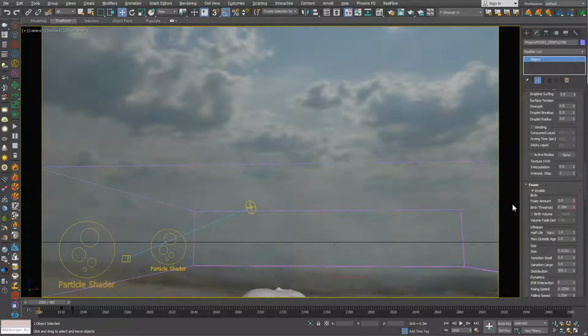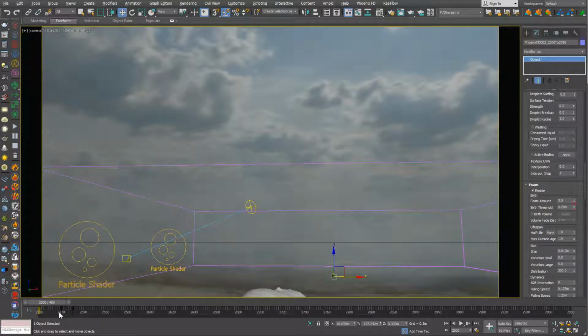So if you remember, the foam amount was increasing dramatically here. It reached like 6 to 7 million while we have just a little amount of water. And what I wanted to do is, during the rise of the whale, decrease the amount of foam, or just control it as much as I can.